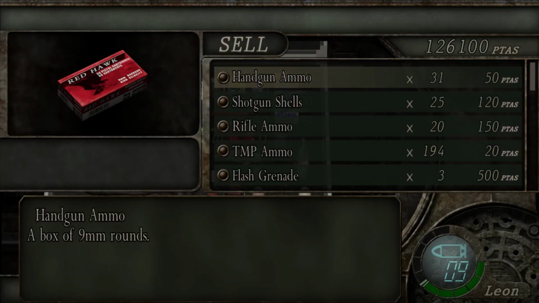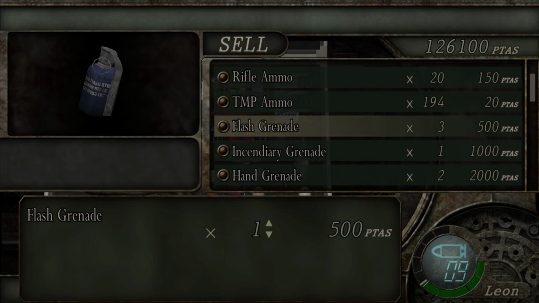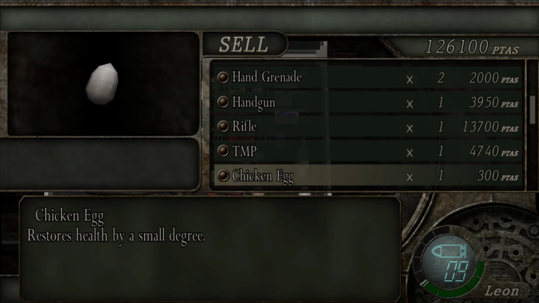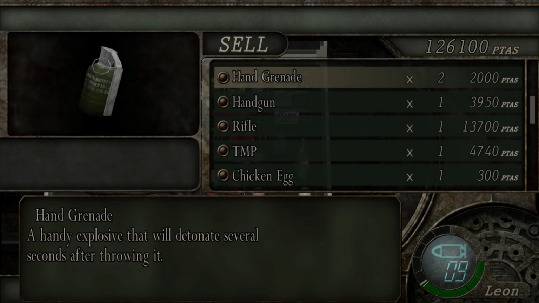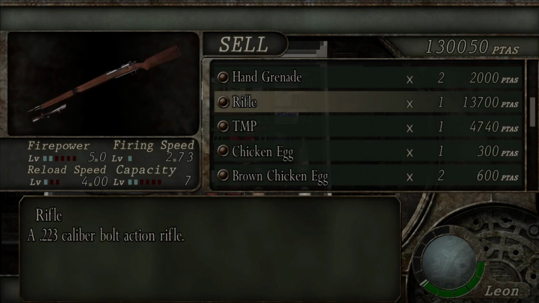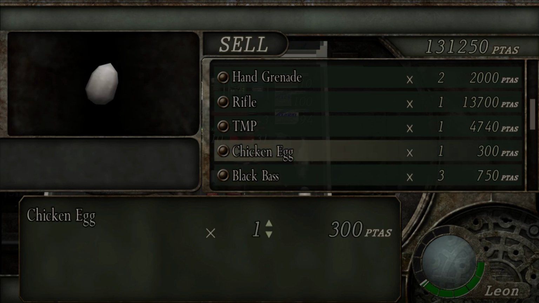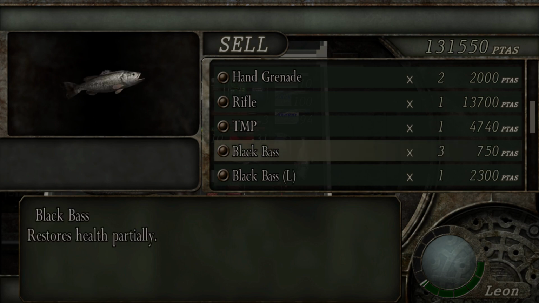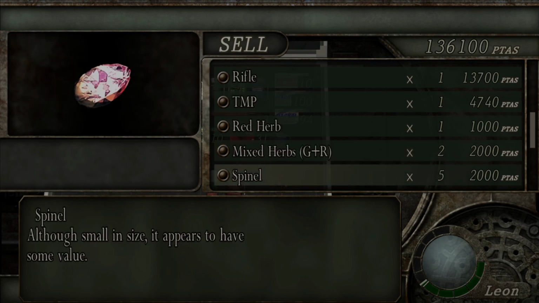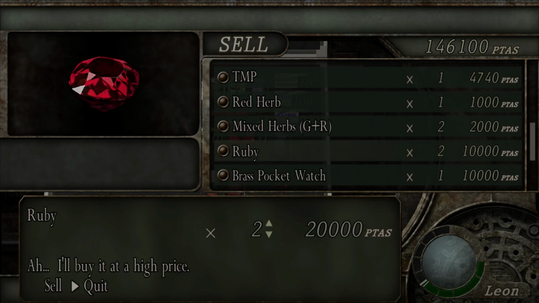Okay, so what are we selling? Hey, personally I find it hard, whenever I go to the merchant, it's a dilemma all the time, like what to sell and what to keep. I think it's a personal choice with everybody.